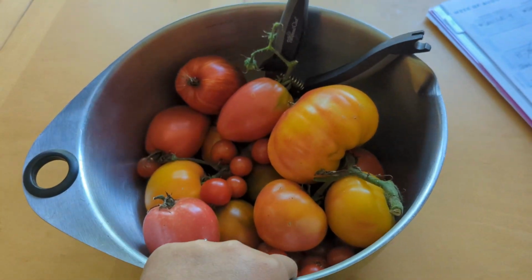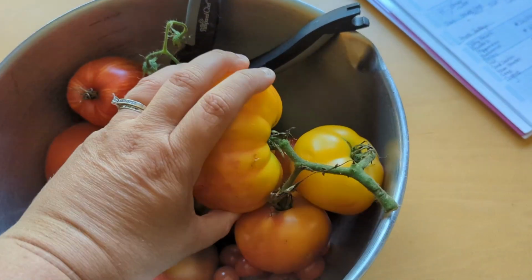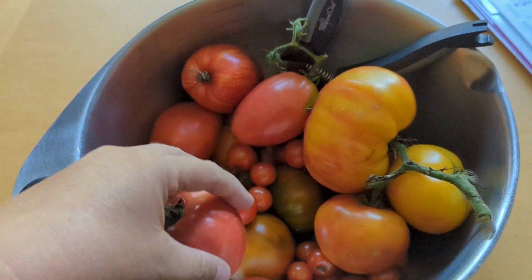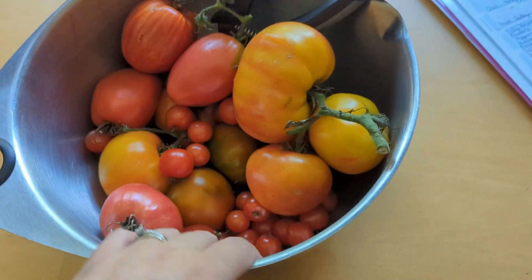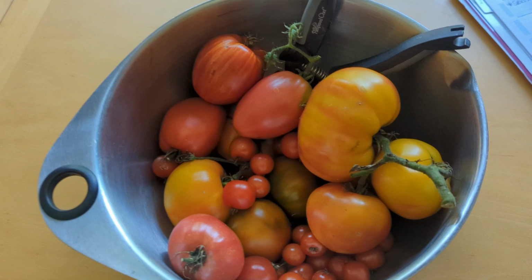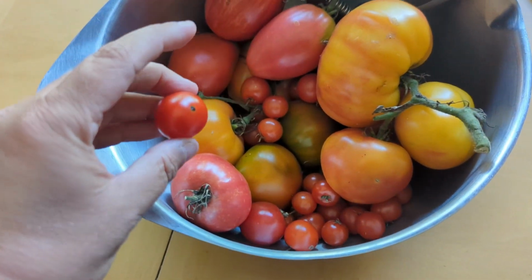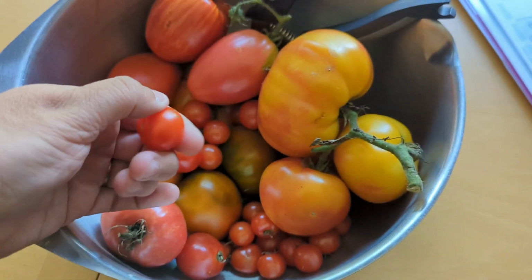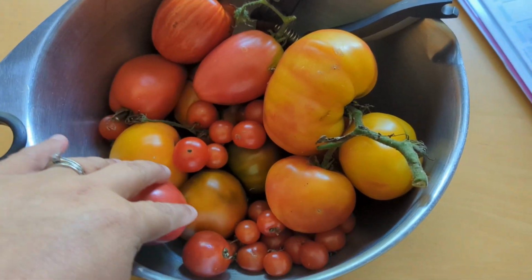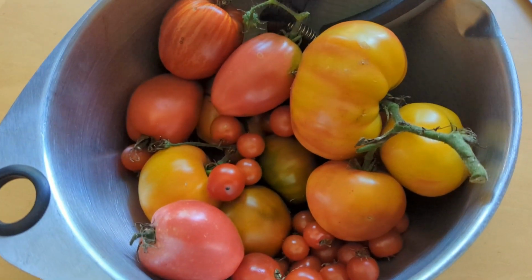This is a bowl of tomatoes I just went out and pulled before the rainstorm the other day. And I gotta tell you, is there anything prettier than an heirloom bucket of tomatoes? They're so pretty. This is my third batch this summer, so I have two batches already done. Any little ones like this, we keep out for fresh eating. All these little ones, I wash them and put them together in a container. My husband takes them to work or they just get munched on. They don't last very long.